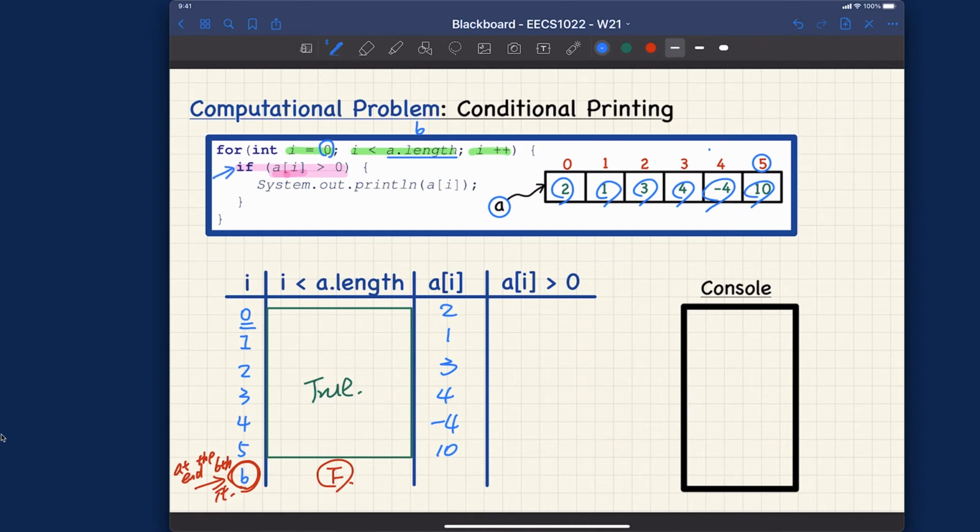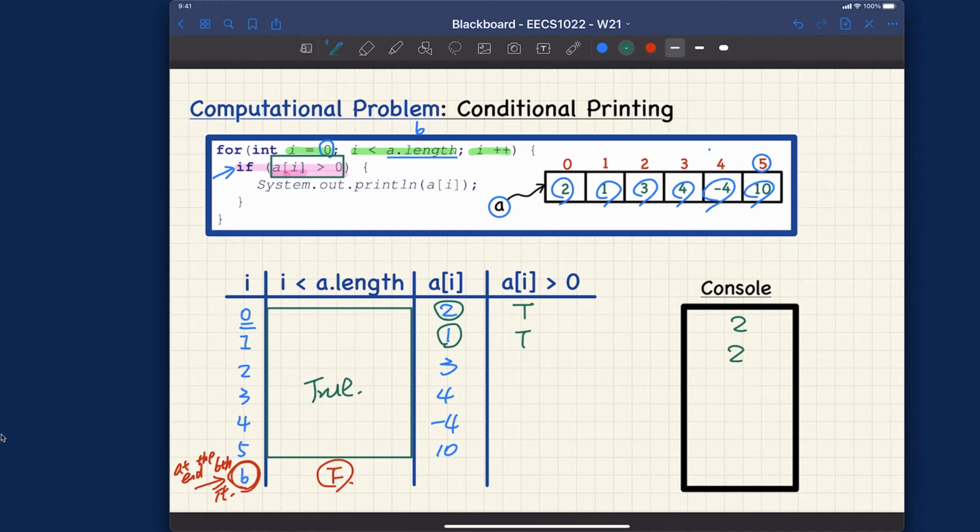But now we're going to check to see whether each is strictly larger than 0. Are they? Okay. You can see apparently this is, which means we're going to print it out. Print out 2, exactly 2. And then this is larger than 0, so also true, we're going to print it out, right?